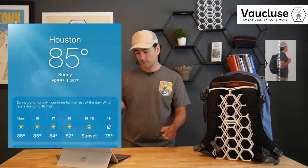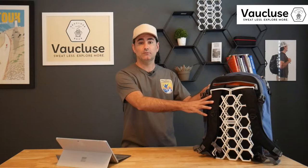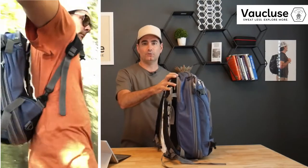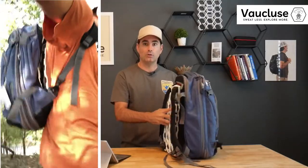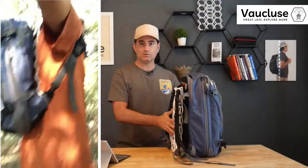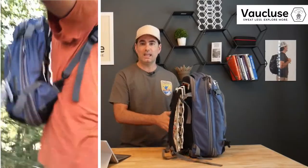The conditions were sunny and 85 degrees, quite warm. That's pretty much the trail — a lot of fun. Now, as I mentioned, I like to stay sweat-free and cool, and that's what we do at Vogue Clues. I brought this backpack — it's just a normal day pack for traveling — but I attach the Cool Dry Frame, which you can attach to any backpack. What it does is it allows some level of separation between you and the backpack.